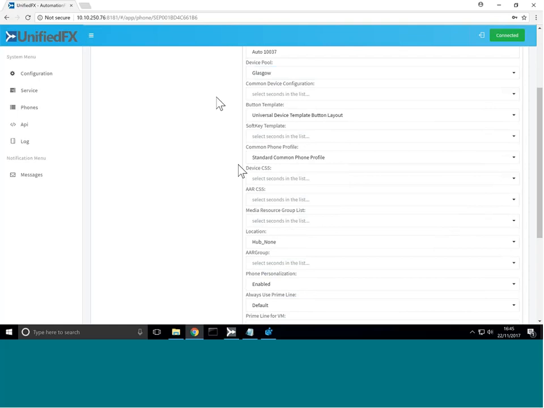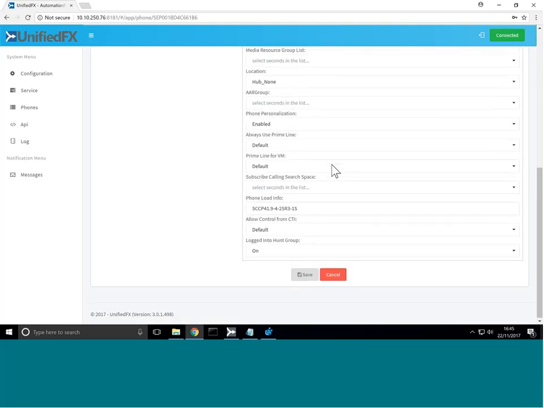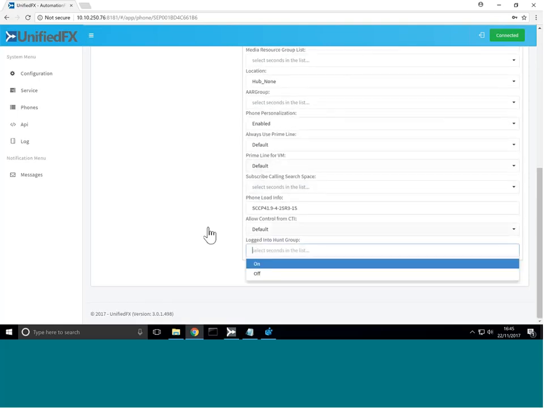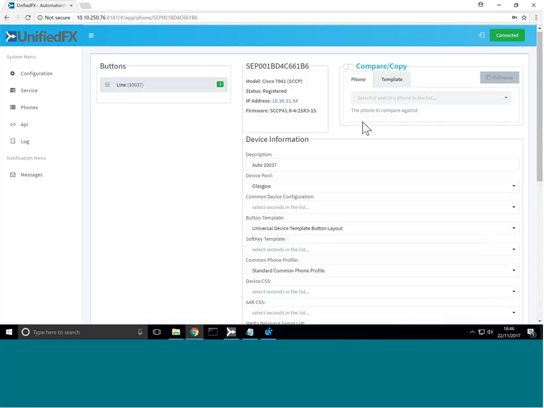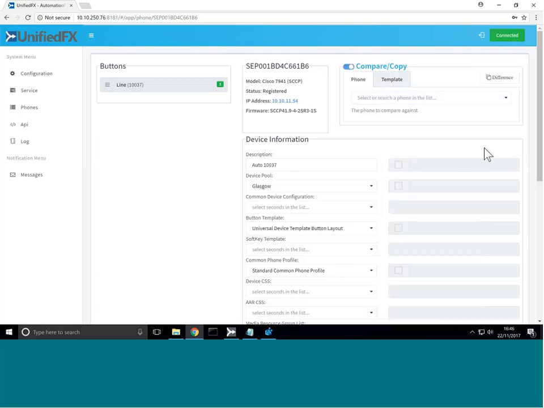Some of them are just straight toggle switches. Got them defined in there. So you can flick that around, click save, and make that update. The feature I quite like that we put into this interface, though, is the compare copy side of it. So if I flick the switch here, you'll see there's a second column aligned up with those fields, and I can search for either another phone or a phone template, part of the bulk admin tools phone template feature, because it was mechanically easy for us to work with either type of device.